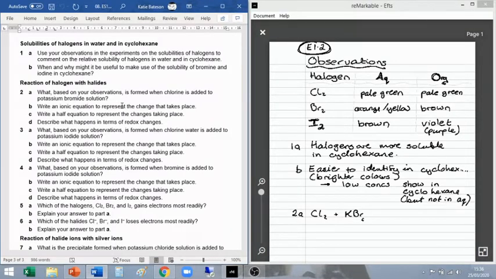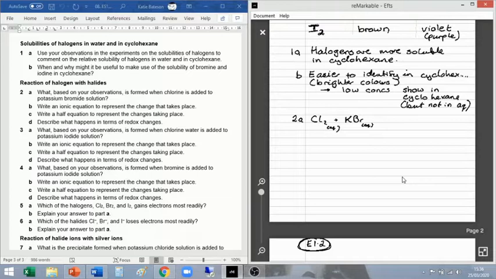So KBr (aq) and Cl2 (aq) there. This should be pretty obvious. The chlorine is more reactive than the bromine. So that chlorine is going to see that bromine with something very nice there and go, no, you know what? I'm going to have that potassium all to myself. So what we get being formed is bromine gas. The poor little thing goes off by itself, and the chlorine becomes chloride and steals the potassium for itself.